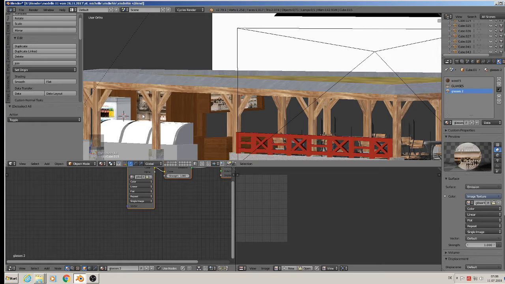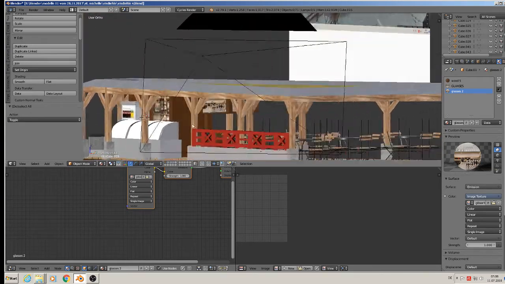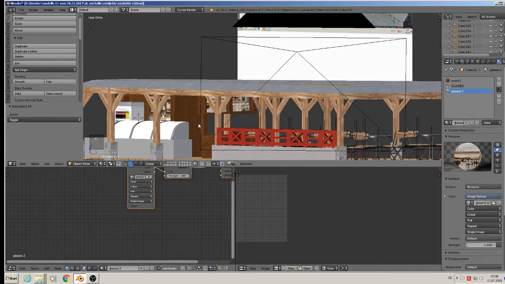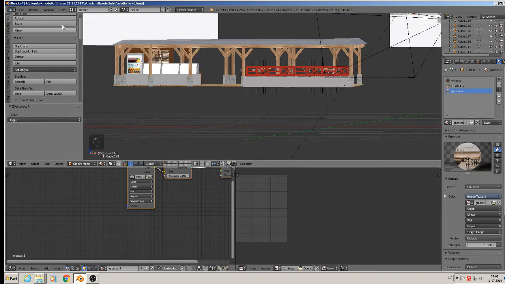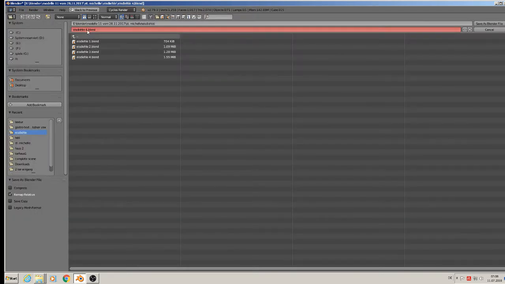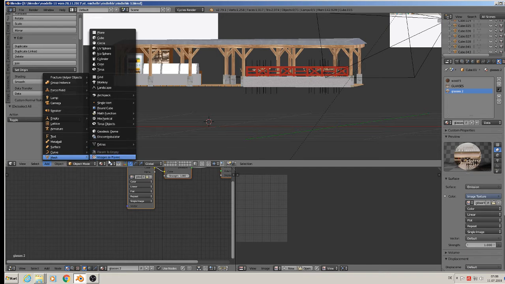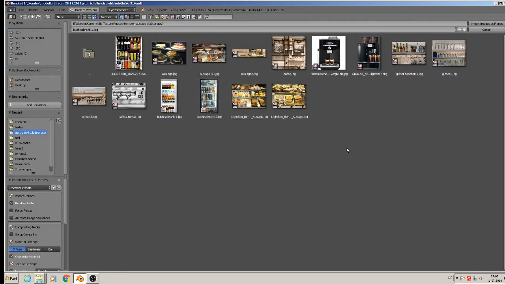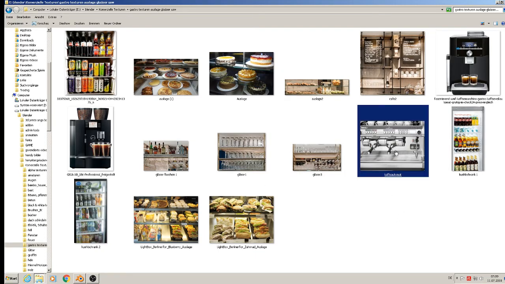Here we can make the same one at this side if we want, or make there the coffee machines. So I think I make there the coffee machines. So file save as number 5 and add mesh images. I must place them in my folder before. So I think we take a great machine and a smaller machine.